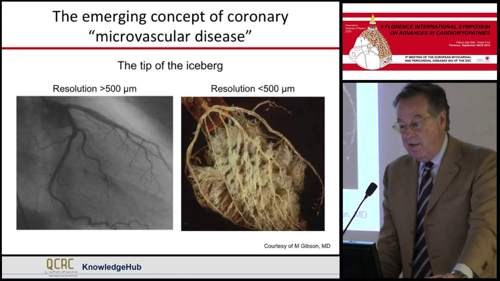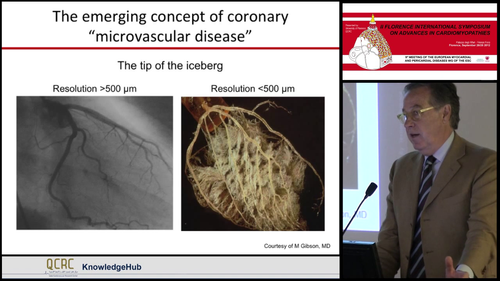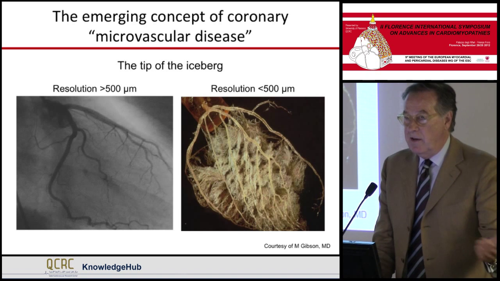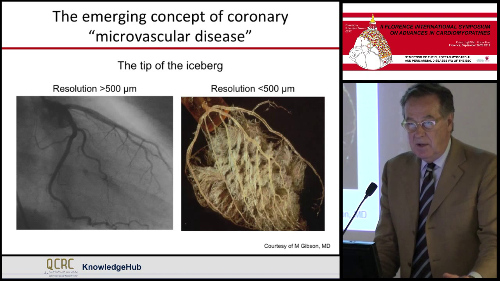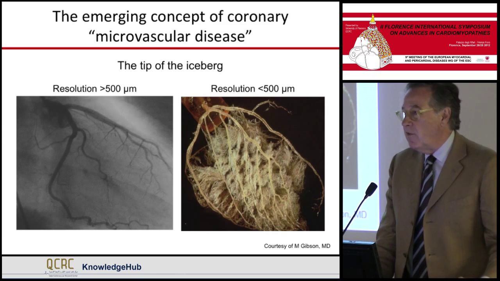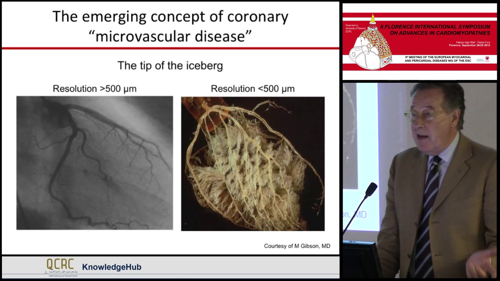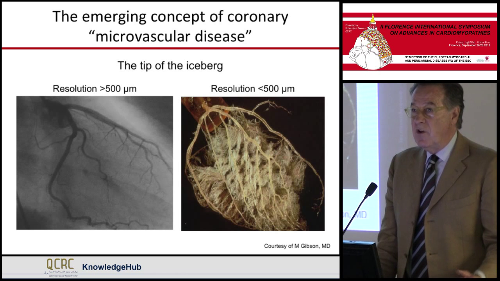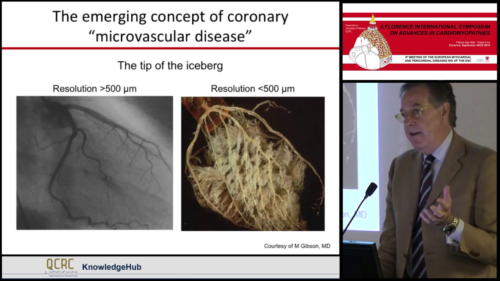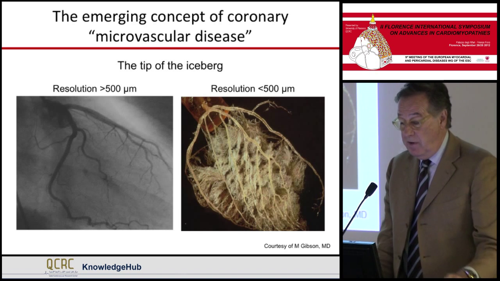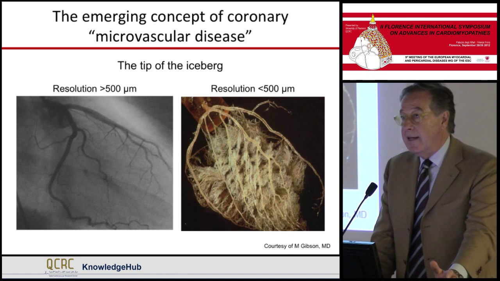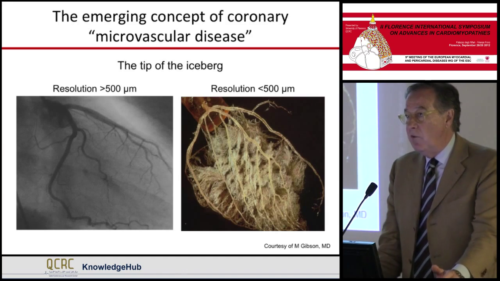And what is the problem? That we normally focus on the large epicardial coronary arteries because in the past 50 years, almost every patient has got an angiogram, and this is what you see at the angiogram. And this is a fantastic technique, has changed cardiology, has changed the prognosis of patients with acute coronary syndrome, but has a main limitation, a limited spatial resolution. So you will not see anything below 400, 500 microns. But the reality is different, and the reality is the one depicted on the right. The reality is that beyond the epicardial artery, there is a fine network of small vessels that make up the microcirculation.